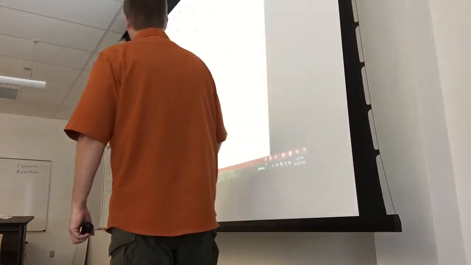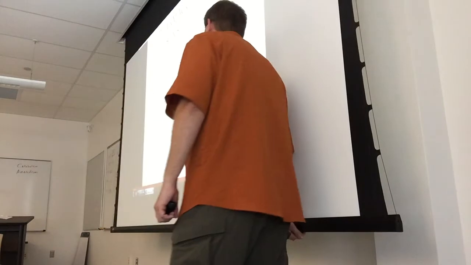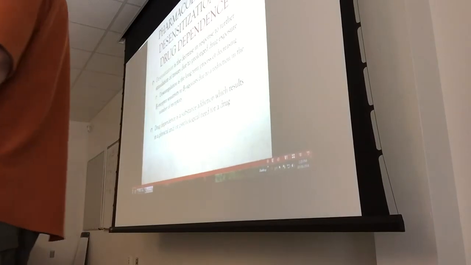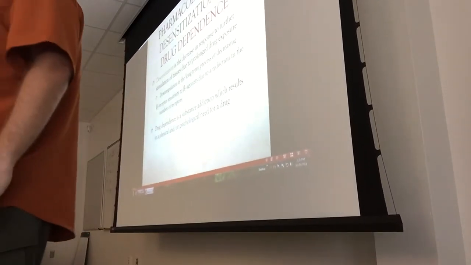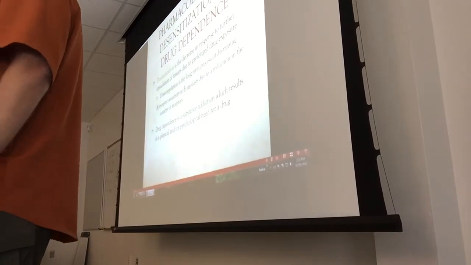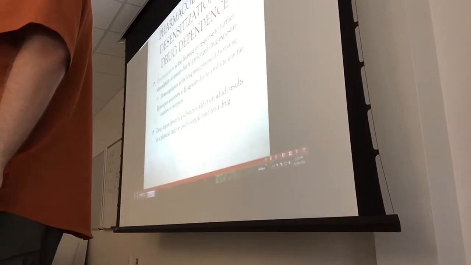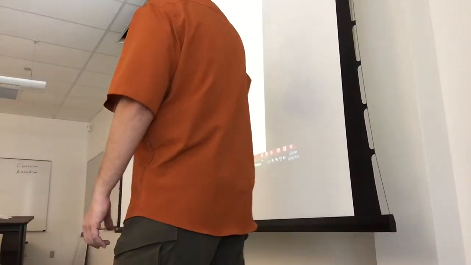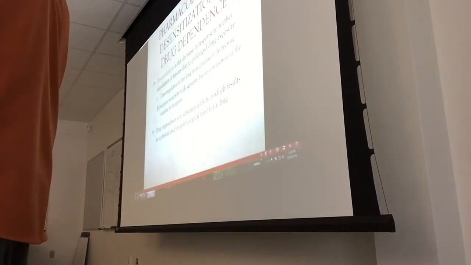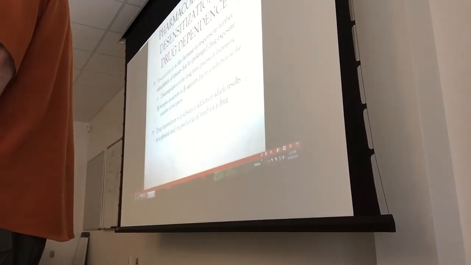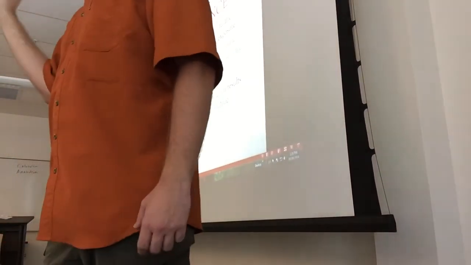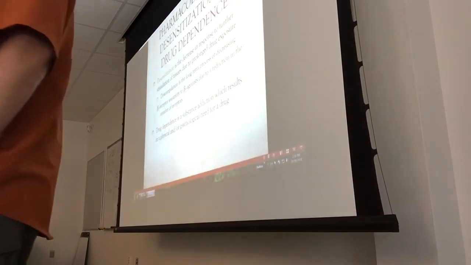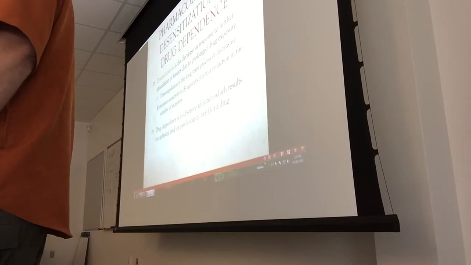Okay? Eventually you can develop dependence. And dependence can lead to addiction. And the dependence can be either psychological or physiological. Physiological dependence is a receptor level issue. It stems from the fact that your receptors have gotten used to having a certain level of drug in your body, and when you stop taking that drug, there are physiological signals that happen in response to that, and you can have some really bad things happen to you.